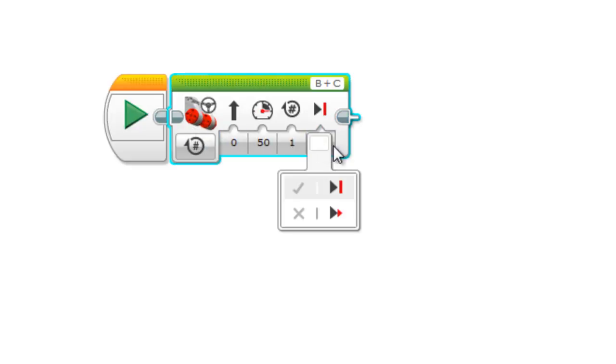This right here is your brake. Your robot has 2 choices. It can brake at the end of the 1 rotation in this case, or it can coast. What that means is brake would be like you're riding your bike really fast and you slam on the brakes. Whereas coast would be you're pedaling really fast on your bike and then you just stop pedaling and your bike continues to go until it stops on its own. Typically it starts with brake on. You actually have to tell it if you do not want the brake on.